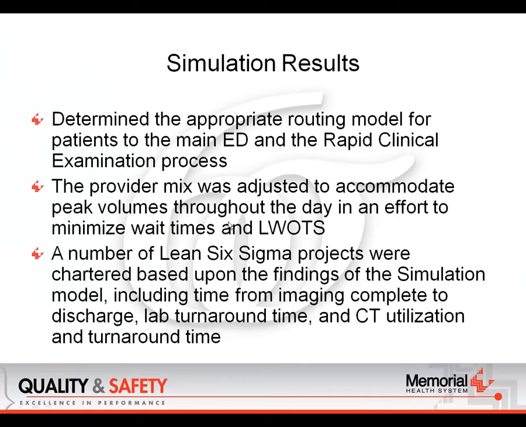So we go back here and we say we determined the appropriate routing model for patients to the main ED in the rapid clinical examination process. We adjusted the provider mix so that we can minimize wait times and patients left without treatment. We know if patients leave without treatment, about 25 to 50% of those patients will return a few days later and they're even sicker, so it's going to increase the cost of their treatment and the complexity of their treatment. And then we saw the number of Lean Six Sigma projects that were chartered.